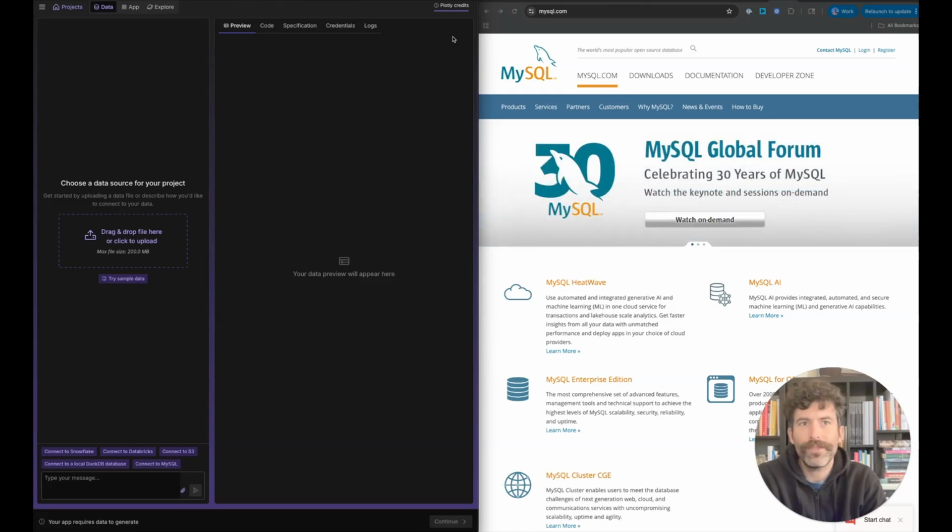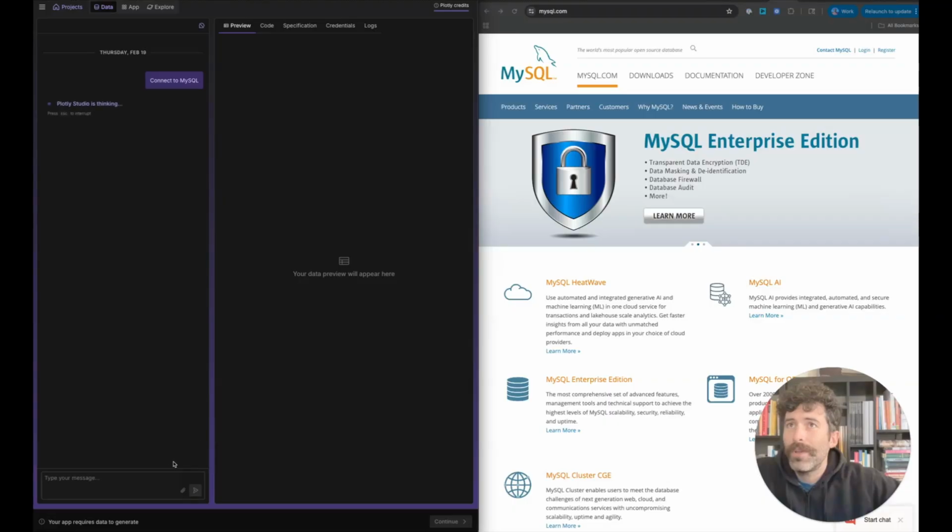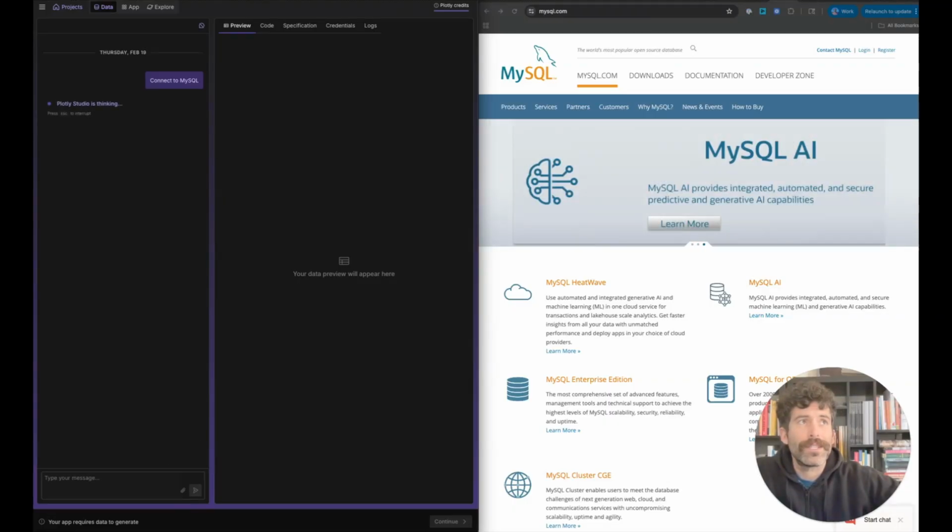backends. If you've ever used WordPress or almost any content-driven web platform, you've been touching MySQL. It's a staple for web developers and backend engineers who need something proven, fast, and widely supported. It's also a natural starting point for developers early in their career, thanks to universal hosting support and an enormous community. Today, I'm going to be connecting Plotly Studio to MySQL on a locally running instance of MySQL.